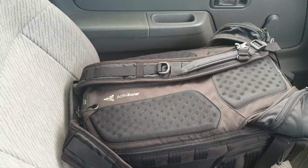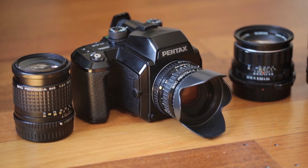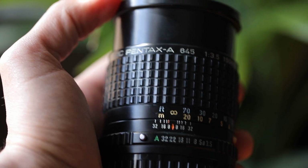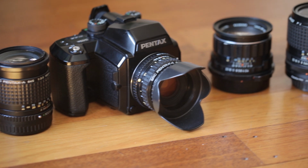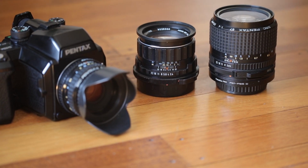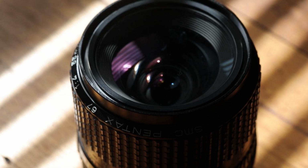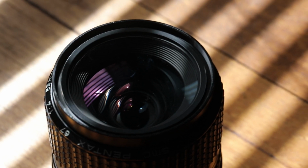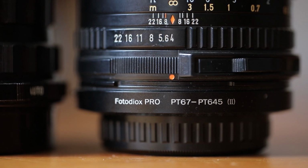I grabbed that shot of the barn earlier, and now I've driven another 10 minutes to make my second stop. Before I jump out and take some shots, I'll tell you what I've got with me today. I've got my full Pentax 645N kit, which has two native lenses, a 75mm and a 150. And I've also got two adapted Pentax 6x7 lenses which fit it, which are the 55mm f4, a great wide angle lens, which I used to take that shot before of the barn, and the 105 f2.4. So that's a full medium format kit that I've got with me today.